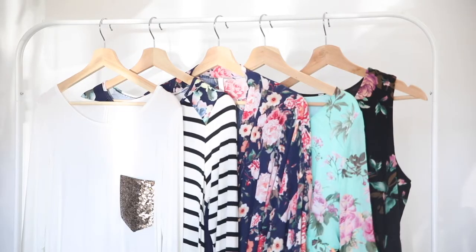Okay, so first of all, I was really surprised with what I chose. I didn't think about it when I chose the items, but now that I'm sitting down getting ready to show them to you guys, these pieces are totally out of character for me. I'm a very simple girl. I like to wear one color, you know, mostly black. And I'm just not a floral girl. But pretty much everything I got has a bunch of flowers in it. So I've noticed that my style is definitely changing.